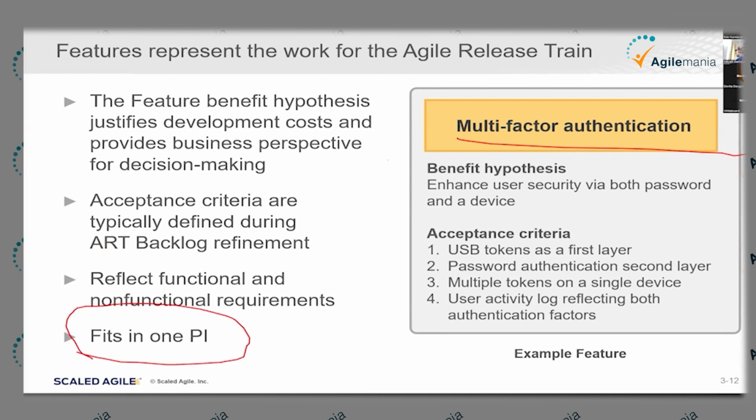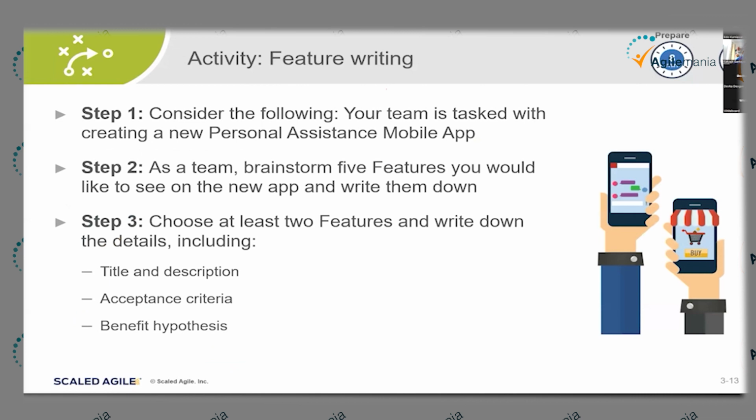So what we are going to do is a small activity. Consider you are working to build a new personal assistant mobile app. A personal assistant in the sense that it can plan your day, show what movie shows are going around in your locality, or what discounts are available so that you can go and shop. It can manage your calendar. Suppose your friend is planning to visit your home with family, they can easily look at your calendar to see whether you are occupied, busy, or out, and then plan their day. So, a personal assistant mobile app.